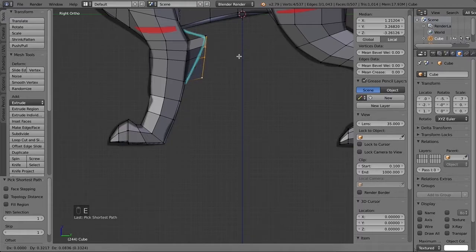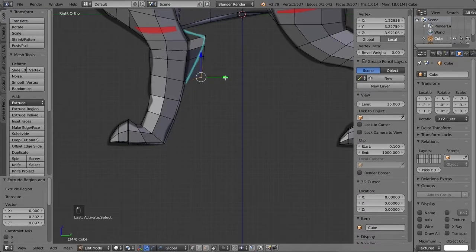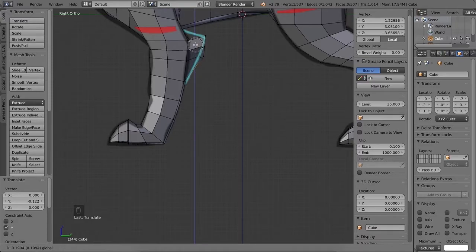Select those vertices, extrude them, and match them up or sync them up with the light blue line of the reference image.